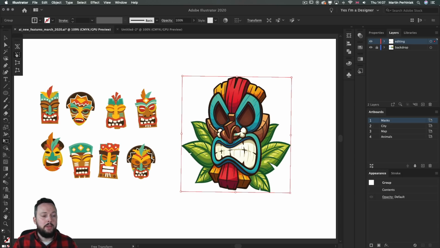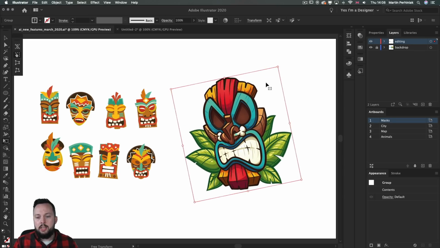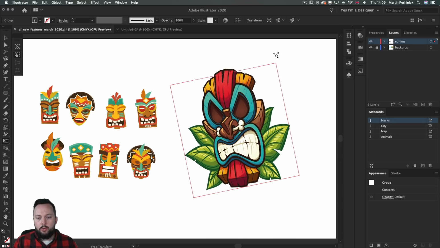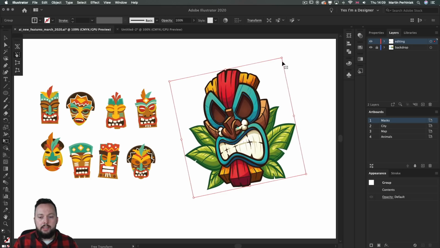Now, whenever you make changes with this tool, Illustrator is going to remember those distortions and it won't reset the bounding box. So it's almost like working with a smart object in Photoshop and essentially creating non-destructive transformations. When you select the tool, you can use E as the shortcut to get to it. There's a couple of options here, but by default, we have the simple transformations of rotation and also skewing if you drag the sides. Or we can scale, of course, from the corner points. But already with these, you can see that the bounding box is going to always follow the changes.